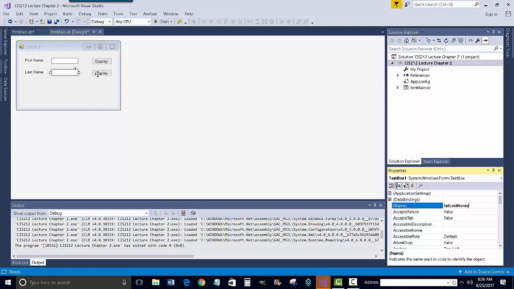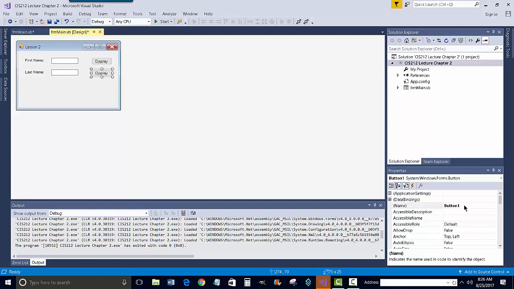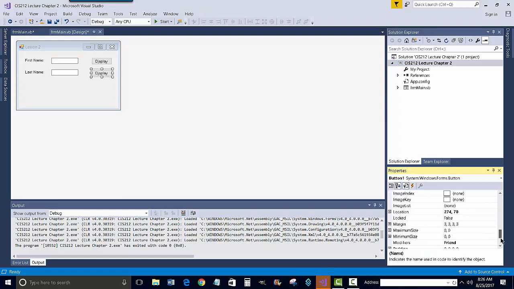Okay. Let's do the button. The button is BTN. I'm going to call this clear. I'm going to clear the text out with this button. Okay. Don't forget your access keys. The first one I had was %I, which will cause Alt-I to fire the click event. This is not a handicap, but it's a federal regulation for people with, I won't say disabilities, but challenges. Okay, so this will be clear.